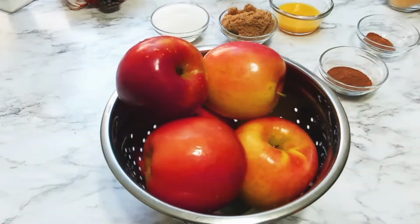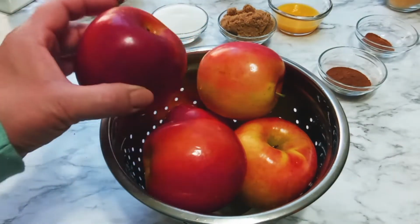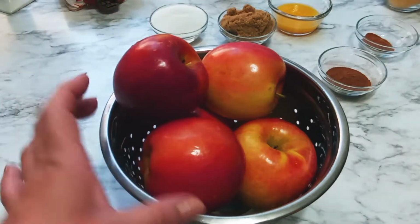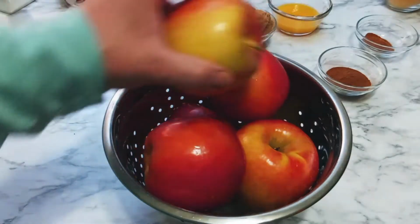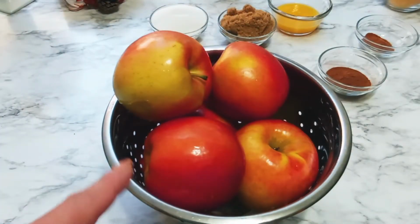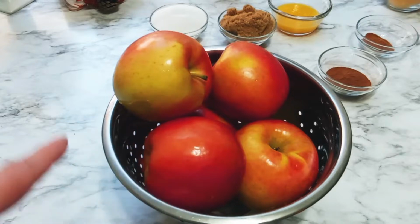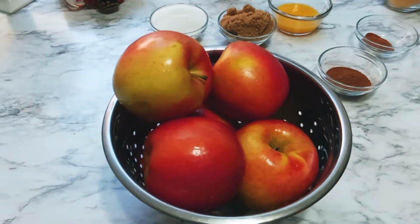Let's go ahead and get started. We are going to be starting off the apple crisp with 5 apples. I actually picked up the Gala apples, and they're 5 large apples, as you can see. Probably the most time-consuming portion of this recipe is having to peel them. So let's go ahead and get these peeled, and then we're going to slice them.